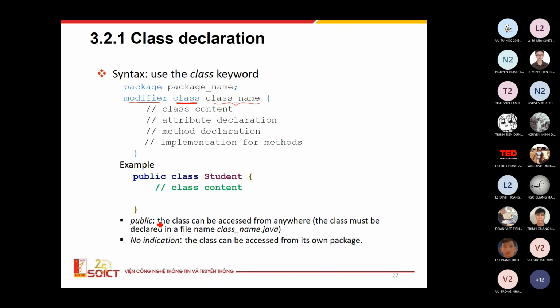And now for the class, remember, you can have just two modifiers. You don't have private here. You just have public or no indication. That means nothing, you write nothing here.